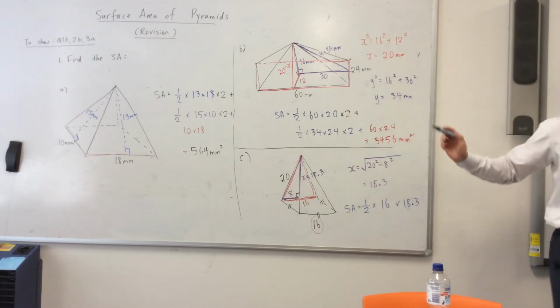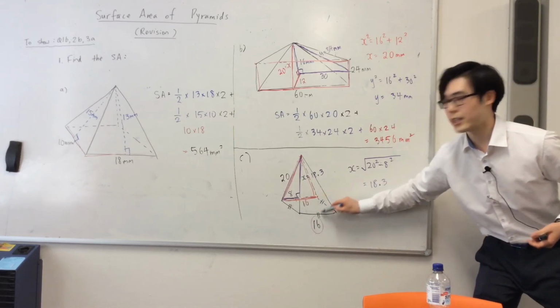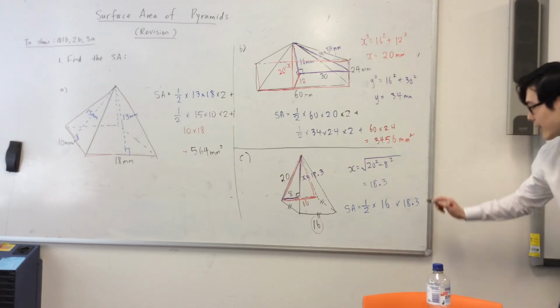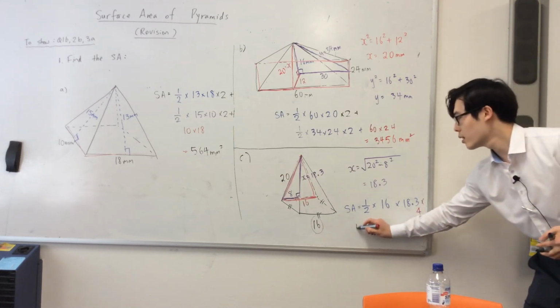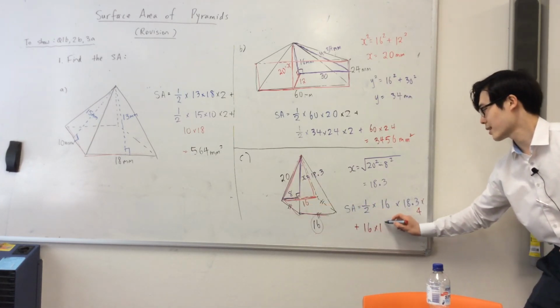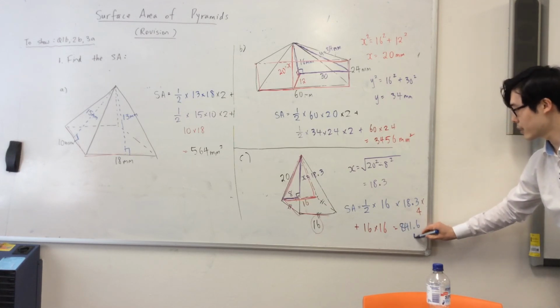Lucky for this question though, can you see that triangle is the same for all 4 faces around it? How do I know that though? The square has a base. Because of the same dashes around the square. Does that make sense? So times that by 4, plus the last area is 16 squared, the base, which is a square, so it's just 16 times 16. Let's just call it meters.